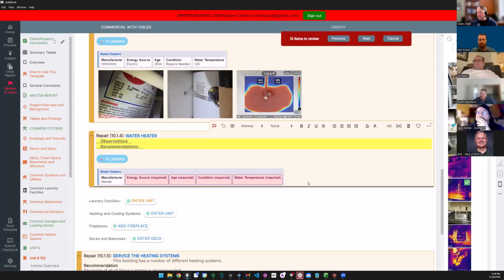Well, if I may say, Dylan, when I saw you in Dallas last November, what you had built for the Texas template, and then I took and finished it out according to how I use it. And those buttons that you have basically mimic this table setup that Tim's been working on. It worked. It has been fantastic. I mean, it's been beyond what I could hope for.